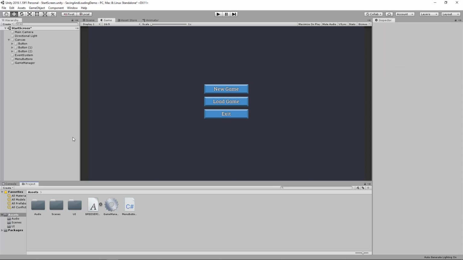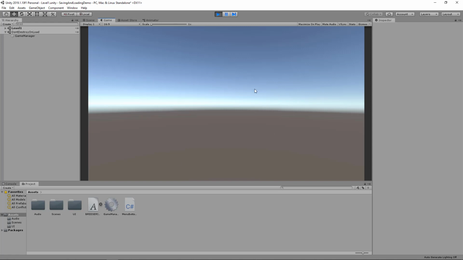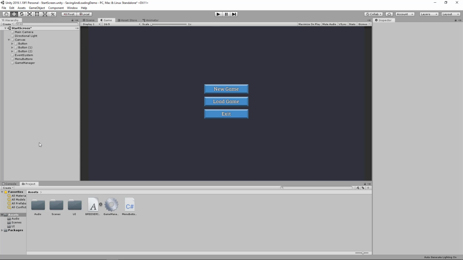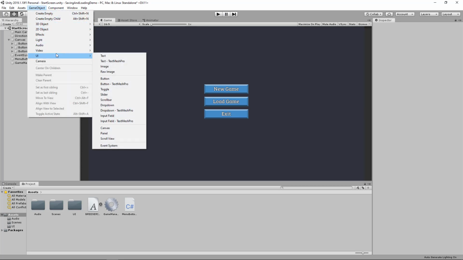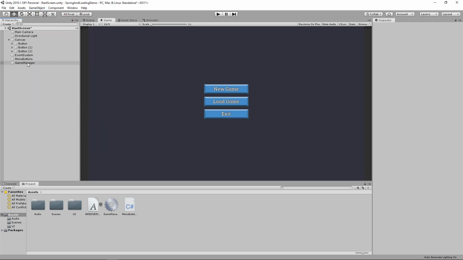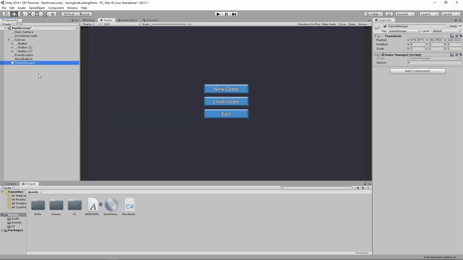The next thing that I want to do is I'm going to have a pause menu that pops up in my game so that I can come back to the start screen. So whether I hit load or new, once I'm in my game, I want to be able to go back to the main menu. So I'm actually going to create a new canvas. I'm going to make it a child of the game manager. That way it will exist in all of the scenes. So no matter what scene I'm in, I can press escape and open my pause menu.